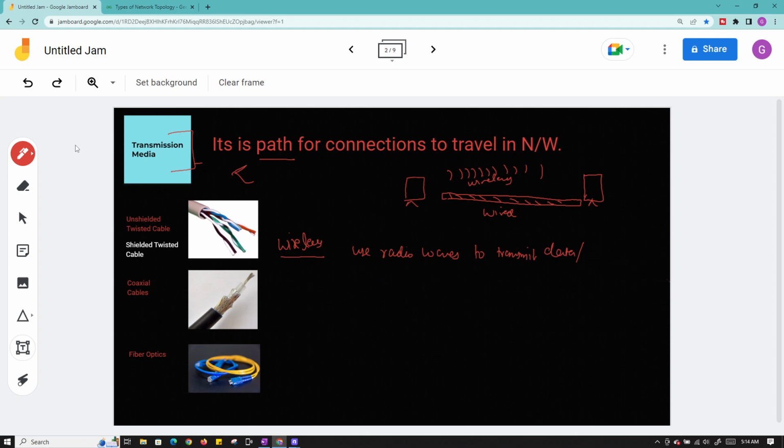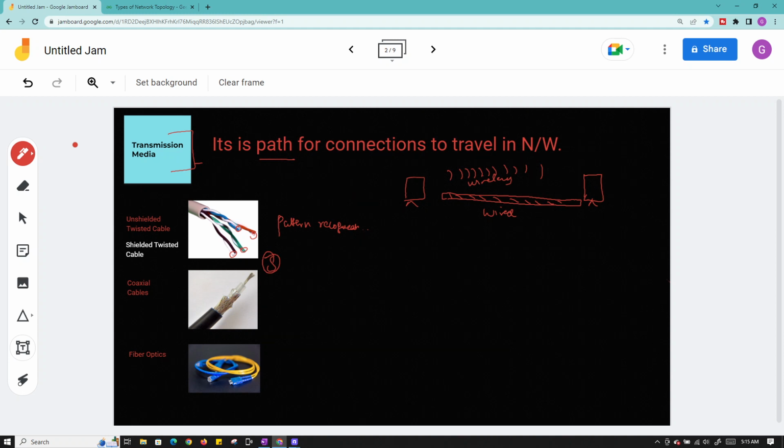First we are going to discuss unshielded twisted cable. As you can see in the first picture here, we have paired cables for pattern recognition. It is made up of a series of 8 insulated wires which are color coded.